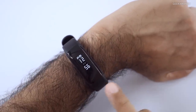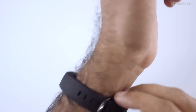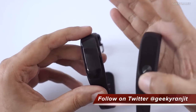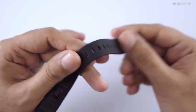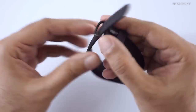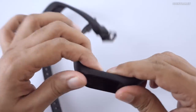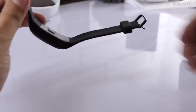This is the band I'm wearing. By default the display is off, but when you flick your wrist it shows the time. Let me give a physical overview first. The quality of the silicone rubber strap is more supple and soft compared to the Mi Band, so it's a lot more comfortable. Also, the band module is attached to the strap itself, unlike the Mi Band 2 where the module is detachable — which is both a pro and a con.